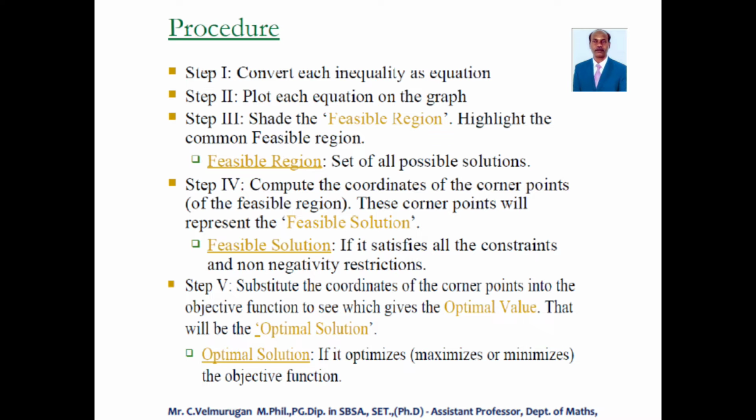optimum value. So after finding the feasible solutions, we apply those values in the objective function, and from that we want to find the optimal value. That will be the optimal solution. When we get the optimal value using some coordinates, that coordinate is known as the optimal solution. So what is an optimal solution? It optimizes the objective function. It satisfies our constraints. That is, it maximizes or minimizes, which is our objective also.